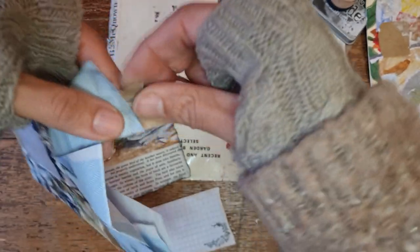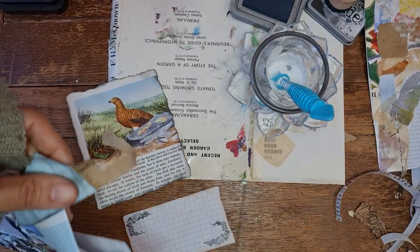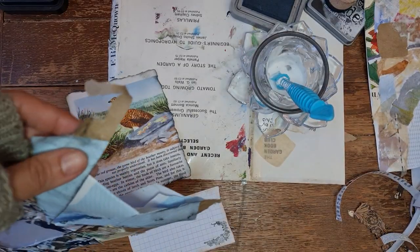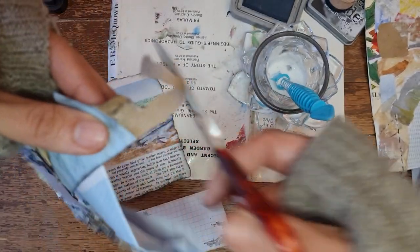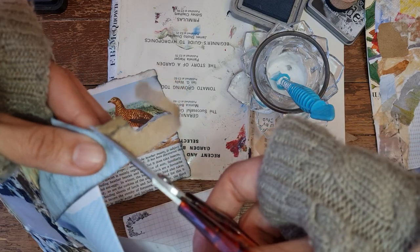So we can tear this off though. Oh no, maybe we need to cut. Where are you? Scissors? On the other side of the table, how did you get there? Don't know. Sorry.